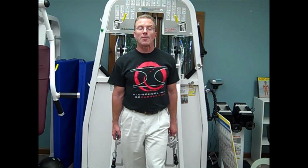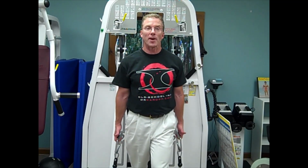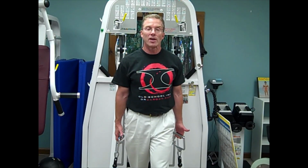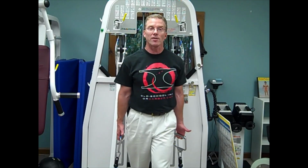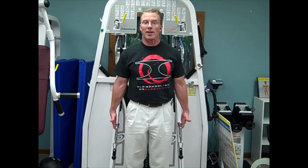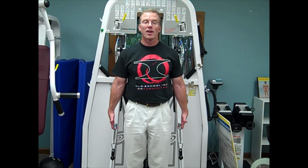All right, this is an unconventional gripping exercise using a Freedom Trainer. You could also use regular dumbbells. I prefer this to the old-fashioned hand grip exercise because with the hand grip exercise, while it does work the finger flexors, the other end of the hand grip cuts into your hand right where the finger tendons are trying to work. So what you're going to do, hold on to the handles of the dumbbells with the last joint of the fingers, with your wrists bent into flexion. As you grip, as you make a fist, you're going to pull into wrist extension.